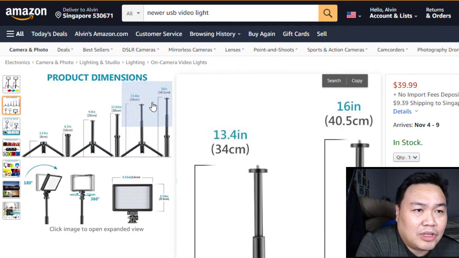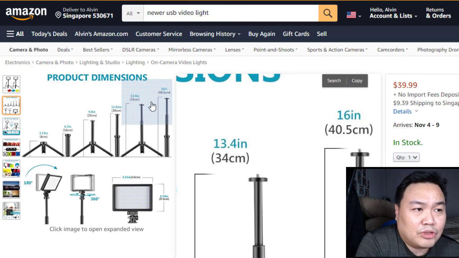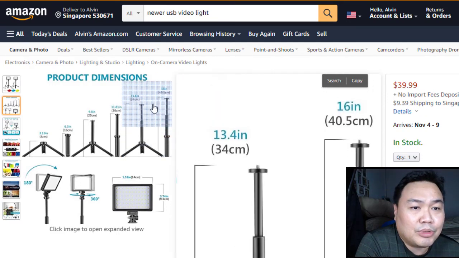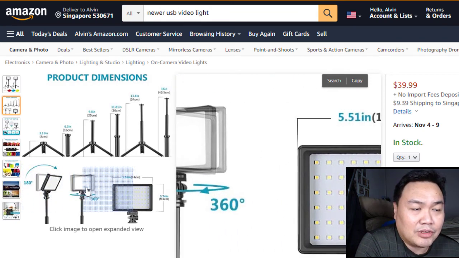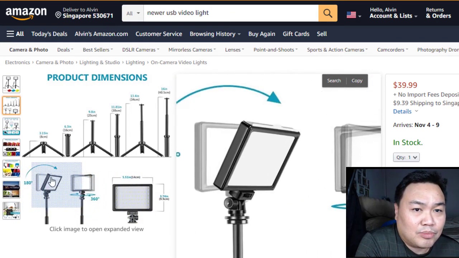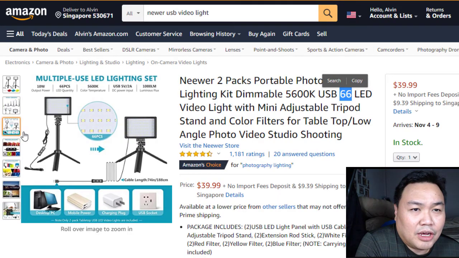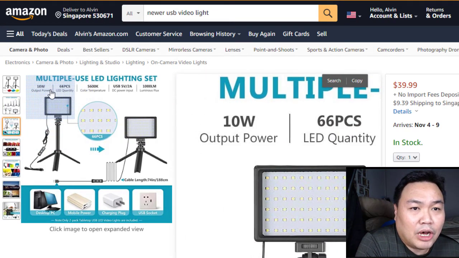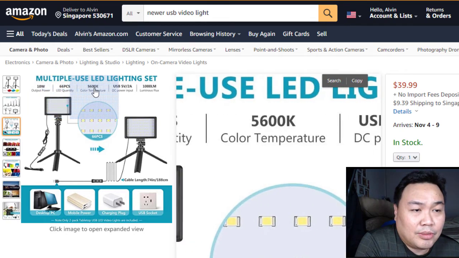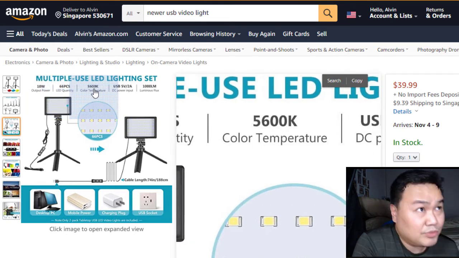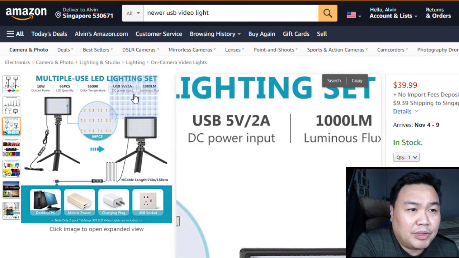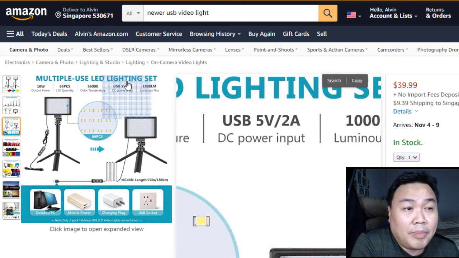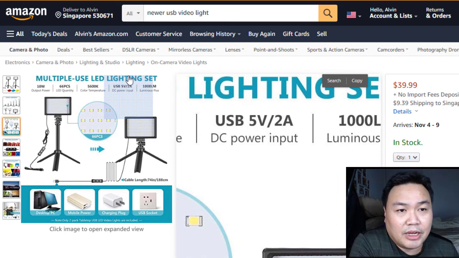The tripod stand, just take note, can extend up to 40.5 cm to be put behind your monitor, and you can rotate it as you are seeing right now on your screen. So it's pretty convenient. This one has up to 10 watts of output power and a few light functions, and you can run it on any power bank, on USB 5V 2 ampere.